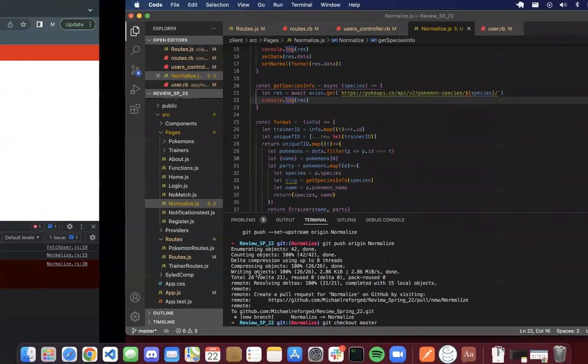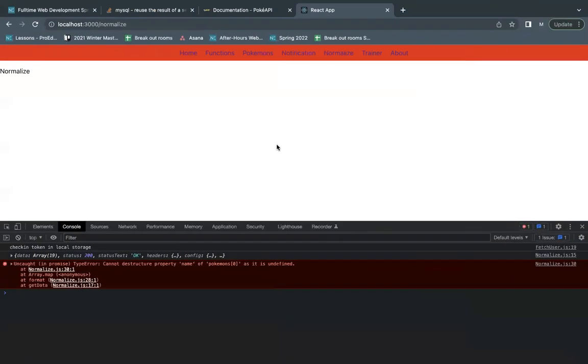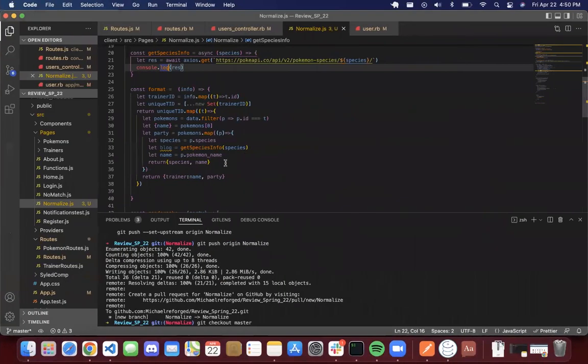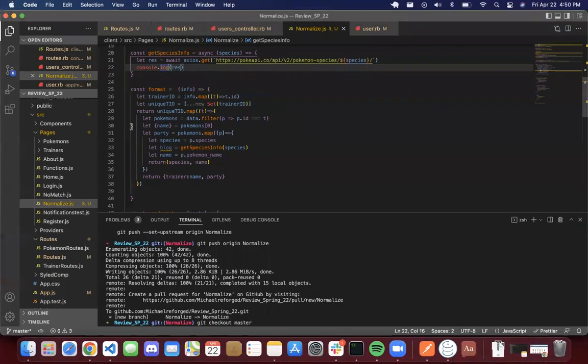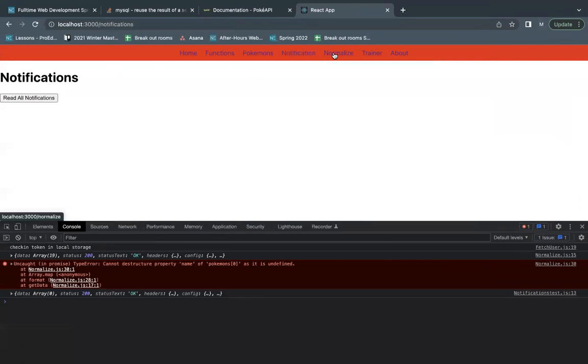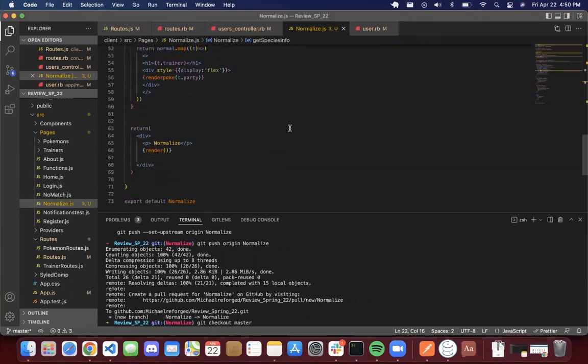Destruction name. Wait, what? Species name, Pokemon zero. Normalize line 30. Something break as I refreshed it. Huh. Okay.